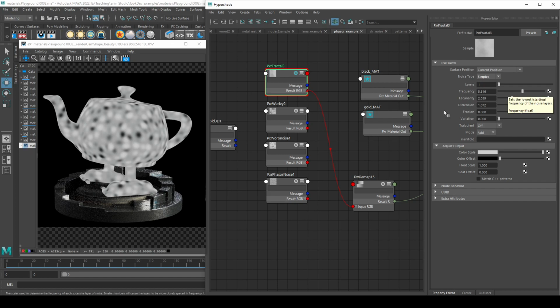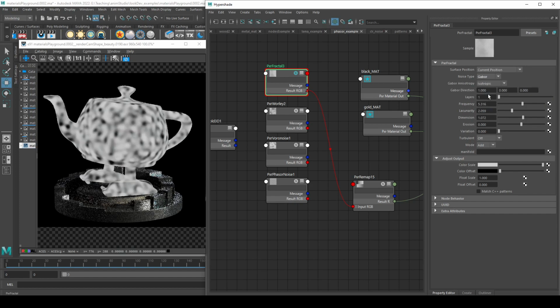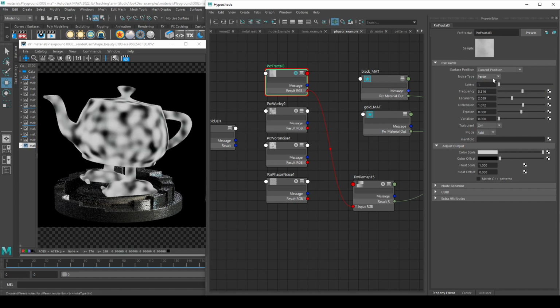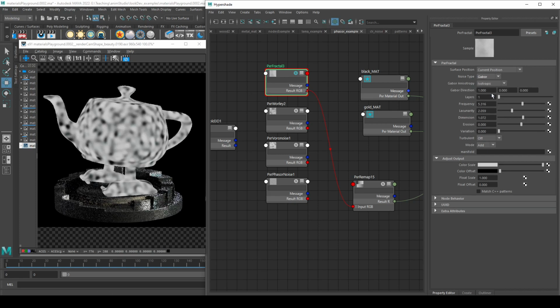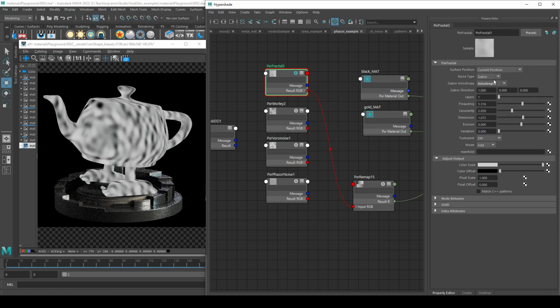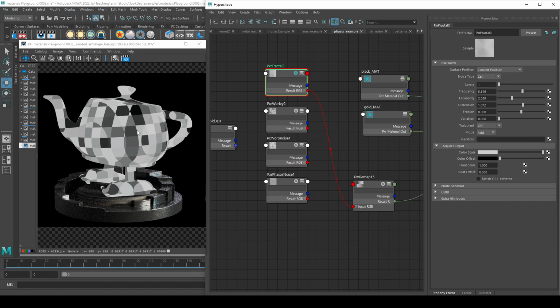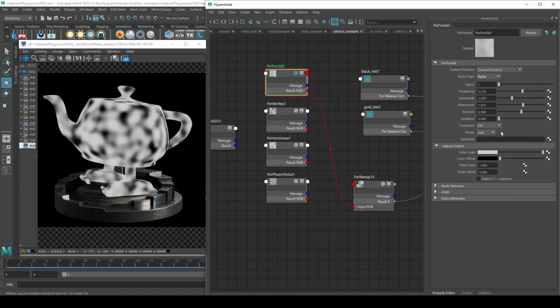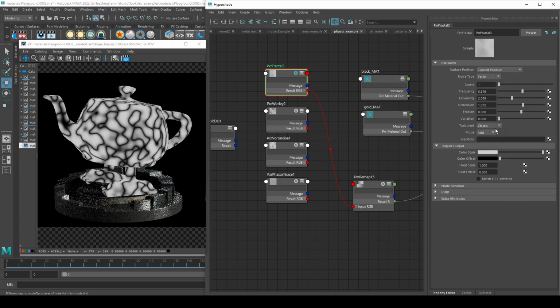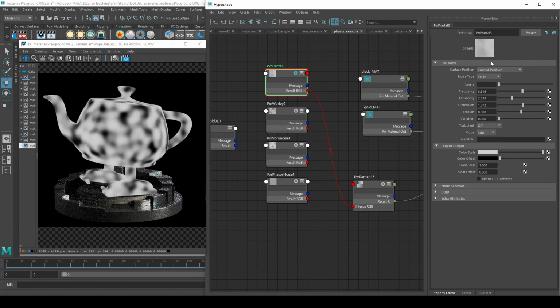So we have simplex, which is going to be kind of like this cell-y looking one, like actual organic cell bumps. Gabor, which is pretty similar to Perlin, but just a different shape. You can see it even has different settings, right? They all have their own unique settings, and the only way you're going to know about it is if you try it out and see what it looks like. And then you have your cell noise, which is your randomized squares with different values. So let's set that back to Perlin. Even this one has its own unique setting, like the turbulent, which is changing that fall off for those values between the peaks and troughs. So yeah, that's the basics of the Pixar Fractal.